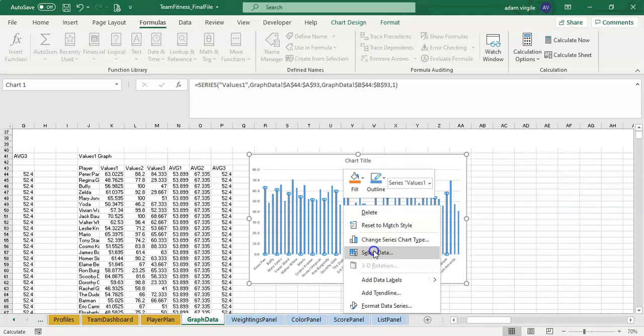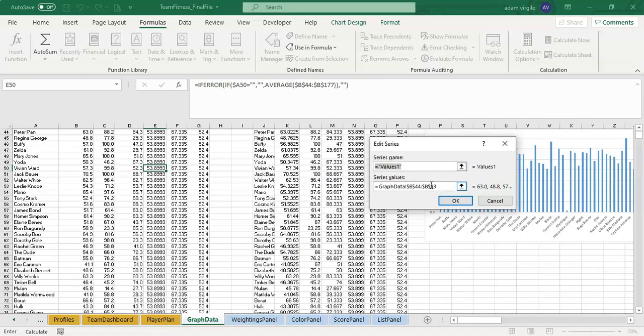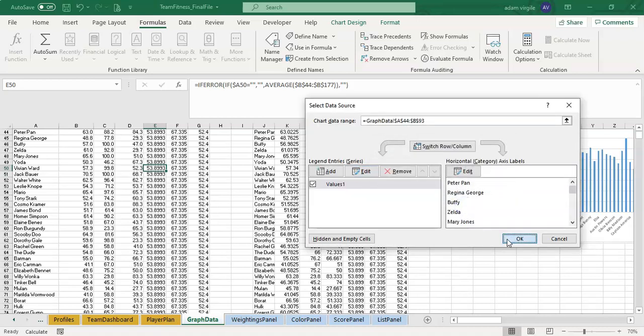Now I'm going to right click and select data, and I'm going to change this. I'm going to call it values 1, which is fine. The way you do this is you need to call out the name of your sheet, which is graph data. Then after the exclamation point, which signifies to Excel that it's a sheet name, we enter our named range. I think that for the values, we called it chart values 1. I'll click OK. Or well, I can click OK, but I won't. I'll go to my range.